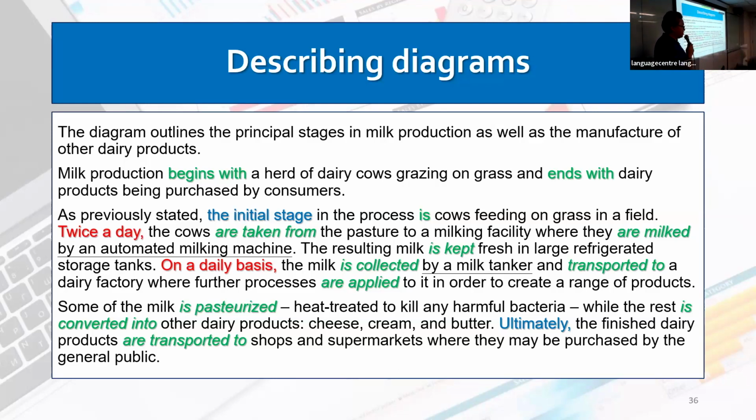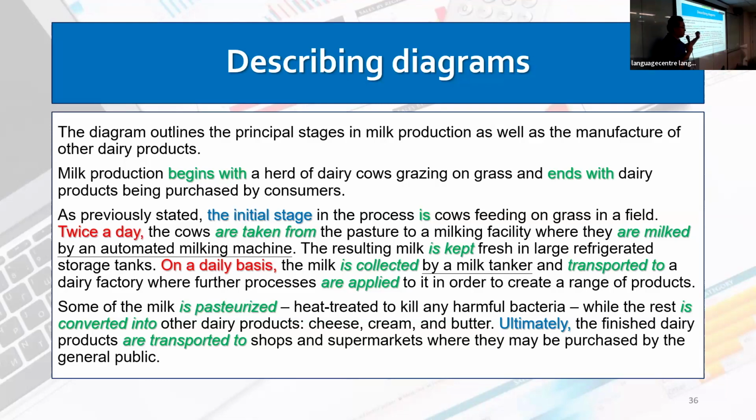So time is present and the use of passive voice. What about the words in blue? The initial stage, ultimately. You've seen this in the description of charts and graphs. What is the function of these words? The initial stage and ultimately. Connection. Also to connect, or to signal to readers that, okay, this is step number one.